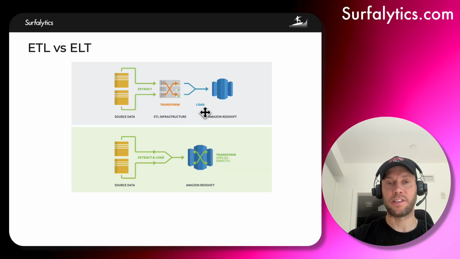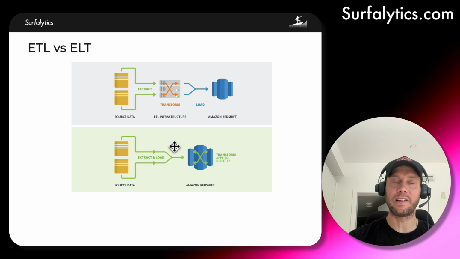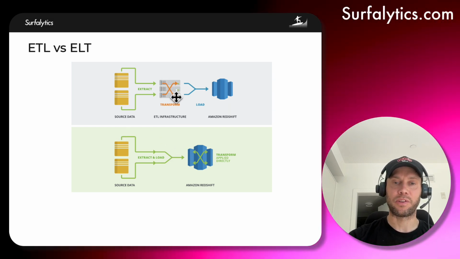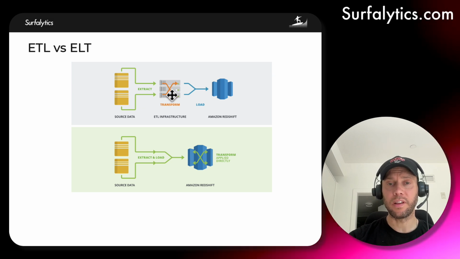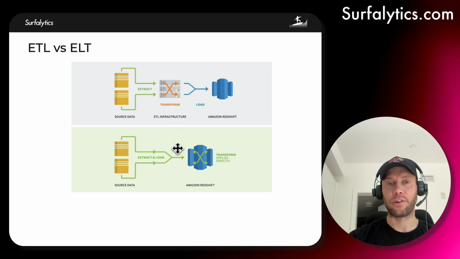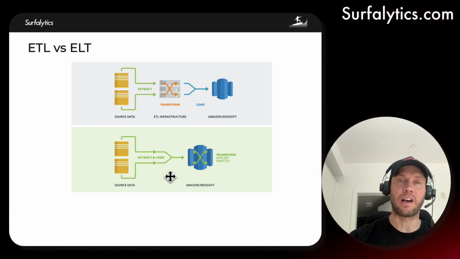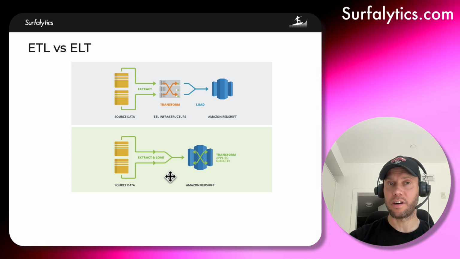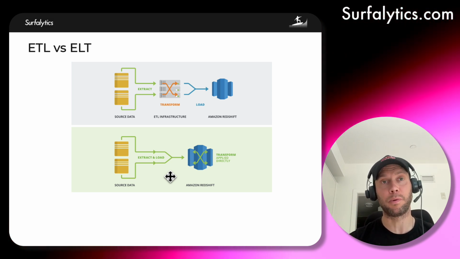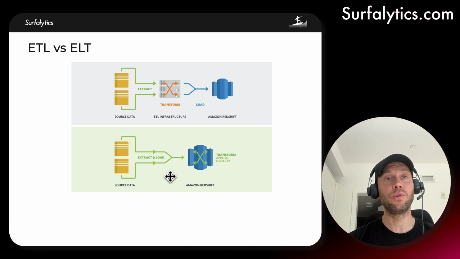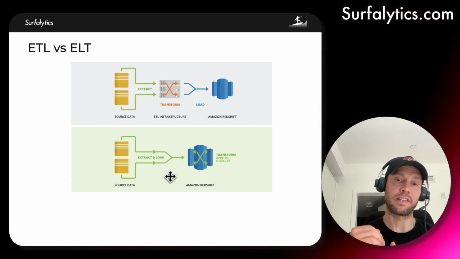This is another very similar picture. This has the icon of Redshift. I took this from Matillion ETL, but the idea is the same. You see here, you have the independent individual steps, and here you don't have. This brings us to another term we can use: orchestration. Data orchestration, you may have heard of, for example, Airflow, one of the most popular open source tools. It does data orchestration.